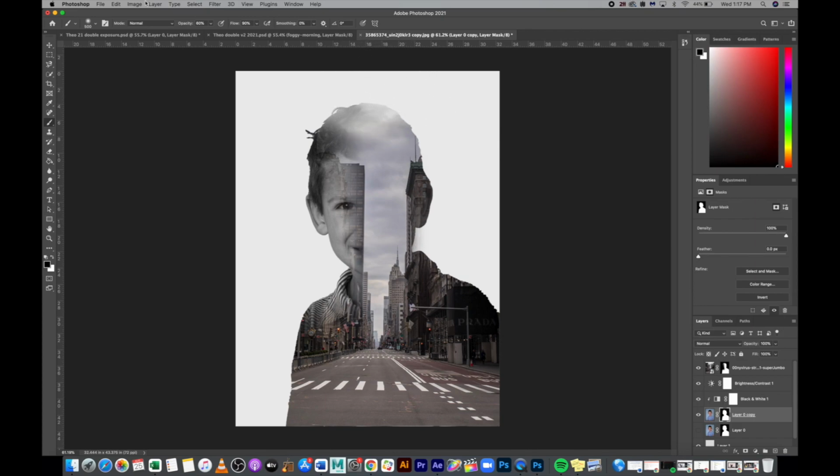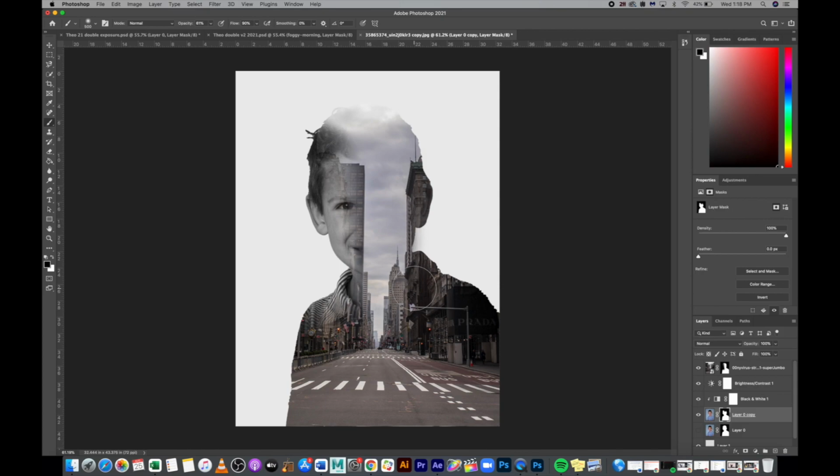One other thing is my opacity on my brush is lowered. I'm at like 60%. If you're at 100%, you may want to go up there and slide that down a little bit. That way it's a little bit more gradual. So this way I'm fading my son's head into the background. And same thing with the cloud shapes as well. And I think that looks pretty good.